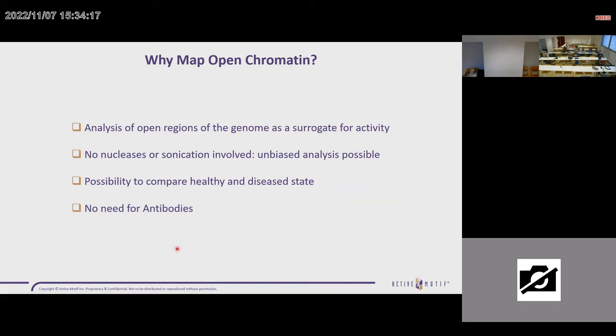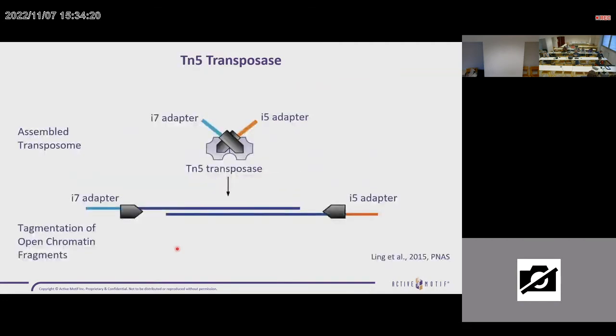I will first explain what the Tn5 transposase is. The Tn5 transposase is really an amazing enzyme because it can cut DNA and also ligate the adapter to DNA at the same time. That's why the ATAC-seq technology is so easy to set up in the lab, and it's really fast, because in one step, you do everything. In fact, it's really elegant because it's only based on stoichiometry. The Tn5 can also access open chromatin. There is nothing complicated in that, but at the end, it's really clever.